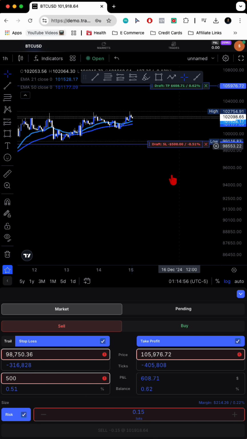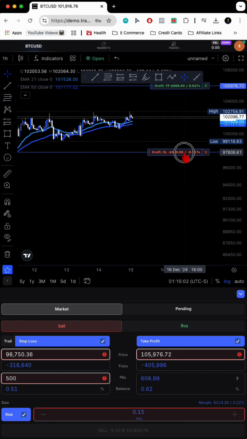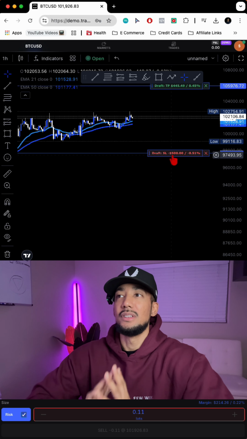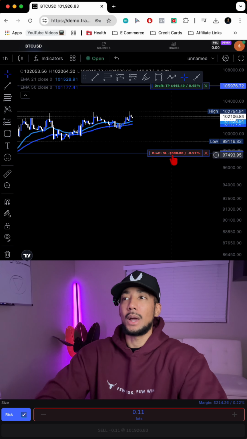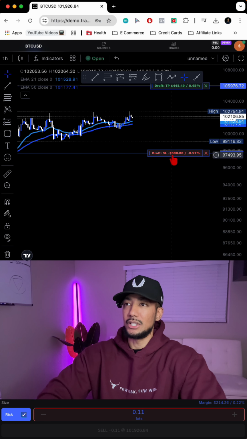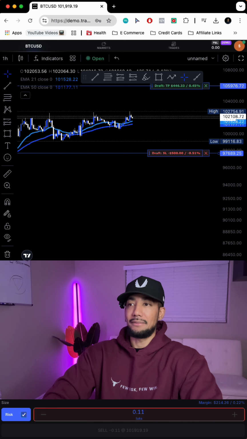Here is the reason why you need to have this checked. Let's say you want to drag down your stop loss from 30 pips to 50 pips. I drug it down, but now the stop loss is still only risking $500. So this is a quick and efficient way to get into trades really quick. So if you're a scalper or an intraday trader, make sure to have that risk tool left on.